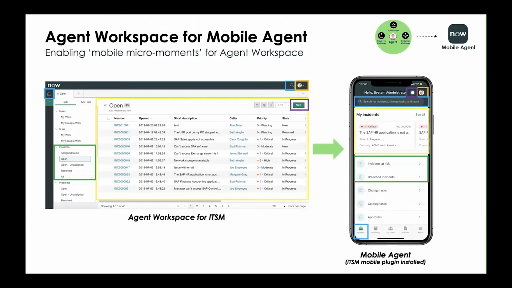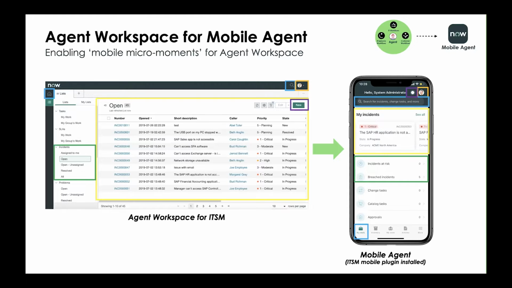And depending on the line of business that you're trying to enable for, whether it's ITSM technicians or HR help desk, or maybe it's for your field service agents who are out in the field and trying to get work done on their phone, you'll likely be starting with one of our pre-built experiences that's available on this client. Just to give you a couple examples, the ITSM mobile agent plugin, if you install that, it has the pre-built experiences for you to manage your incidents, major incidents, things like that.